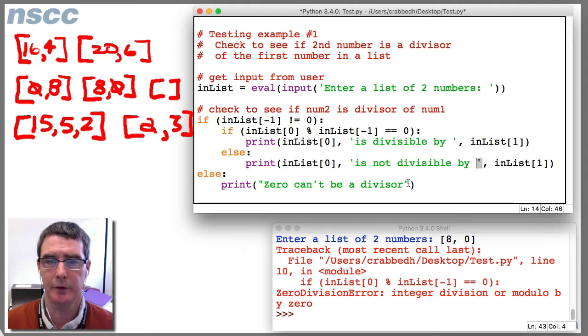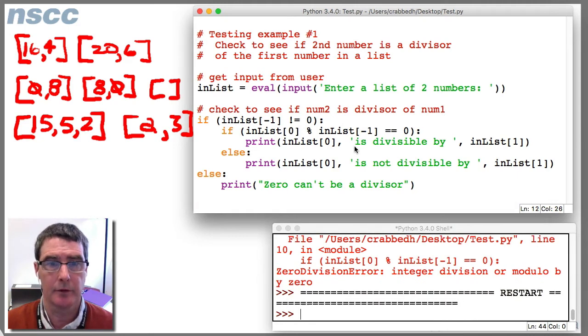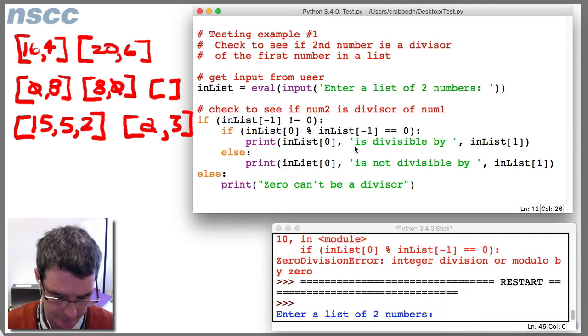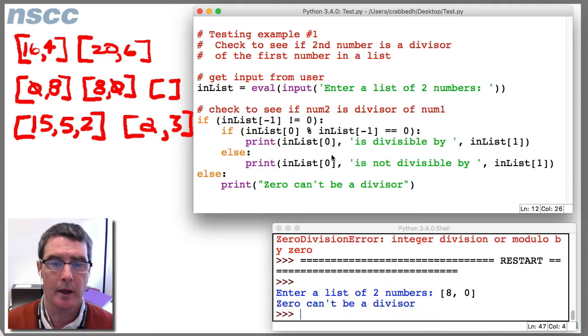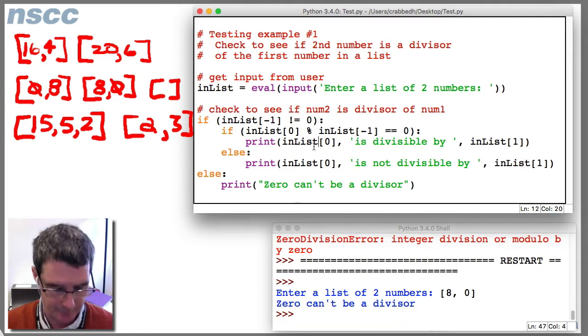Python treats the double and the single as the same type of thing, so it doesn't matter which quote you use. So let's do our test again. 8, 0. And now it doesn't crash, but it does give a nice message back to the user.